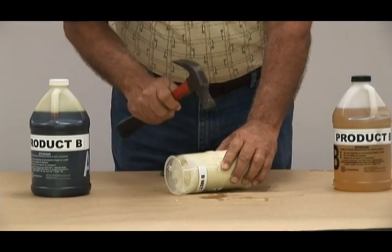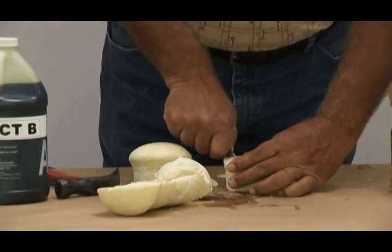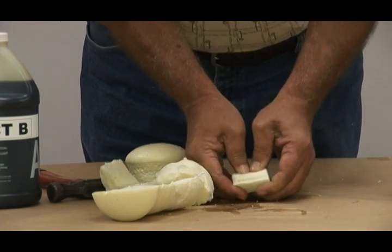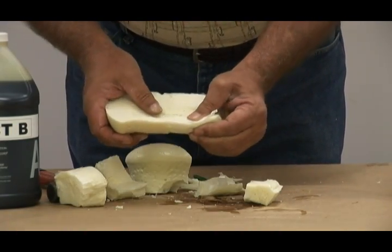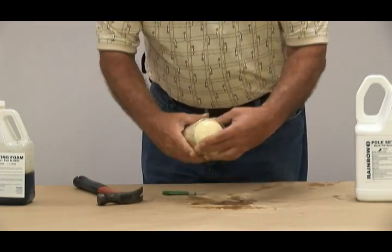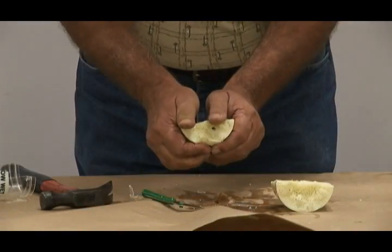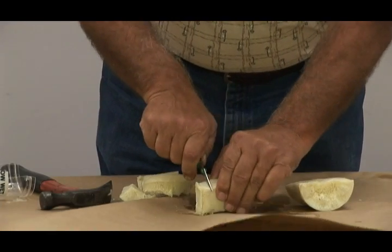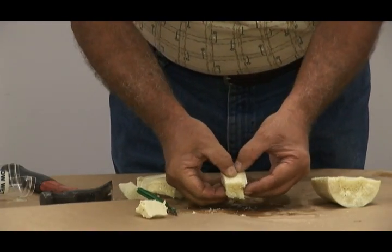Now for the Product B non-hydrophobic wet sample. After the beaker was broken away and a 1-inch cube from the center was obtained, you will notice the sample is compressed very easily — not much strength. The surrounding area is very spongy, although the outside seemed firm. This product has a density of 3.5 to 4 pounds per cubic foot. For the Rainbow Technology hydrophobic wet sample, the 1-inch cube from the center is very dense with good compressive strength, at 5.5 to 6 pounds per cubic foot density — Rainbow's foam is stronger than the competitors'.